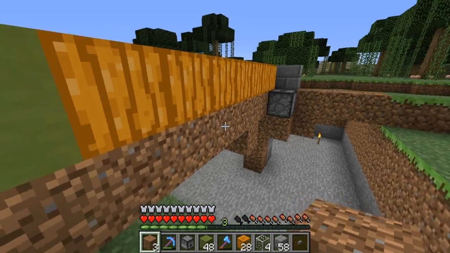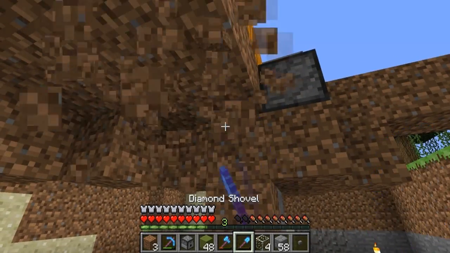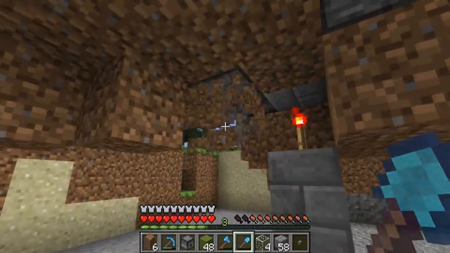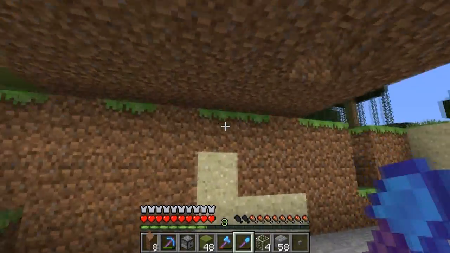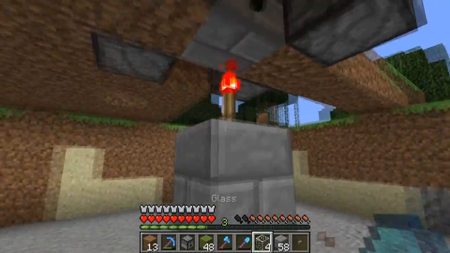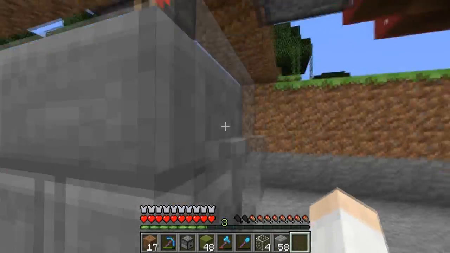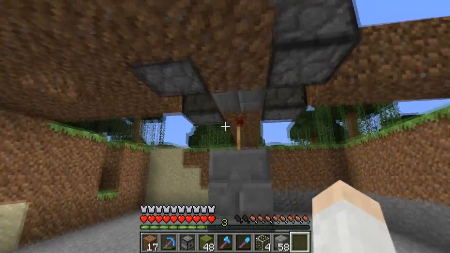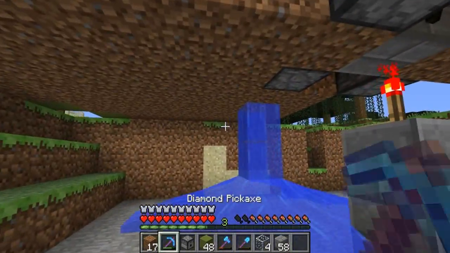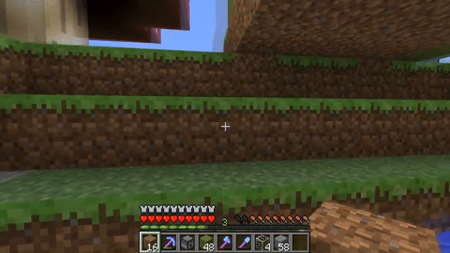Grab a button. Get our shovel. Alright, there we are. Clear out some extra stuff here. Okay. So we'll put our button on this block here. And when we hit it, some water comes down a hole we forgot to plug.